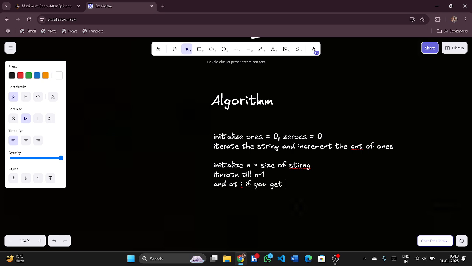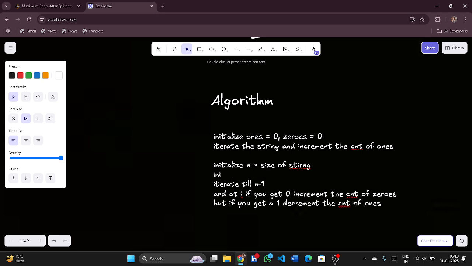At index i, if you get 0, increment the count of zeros. But if you get a 1, decrement the count of ones. Now, I think you missed a point here. Initializing maximum score as -1.